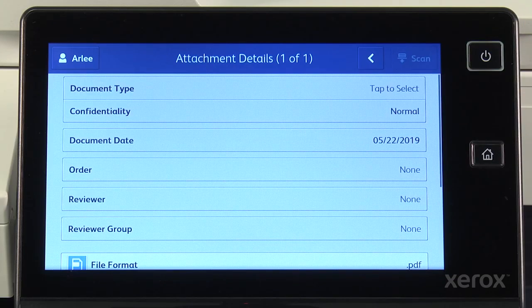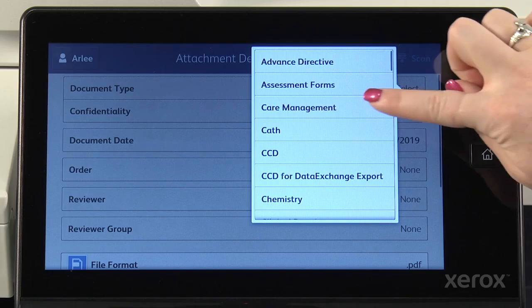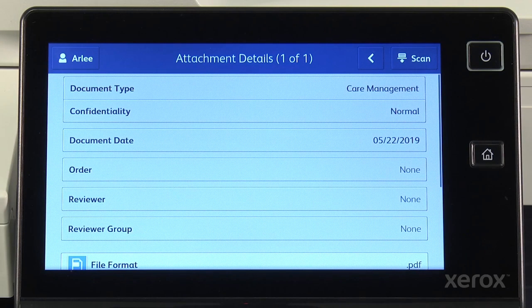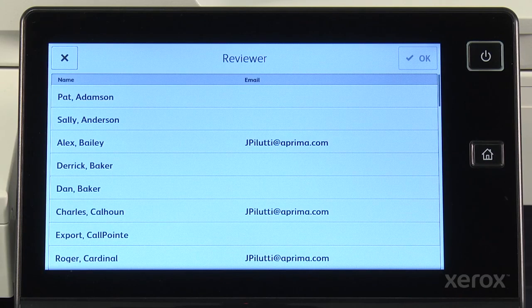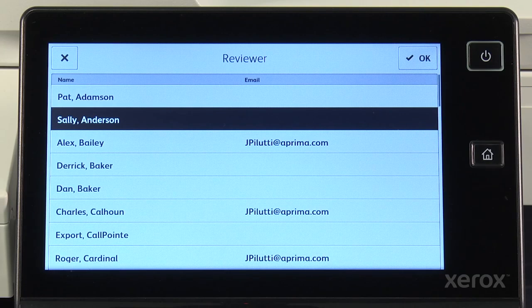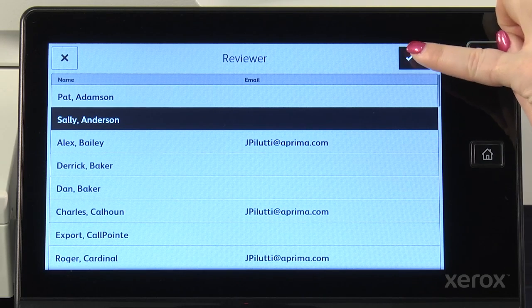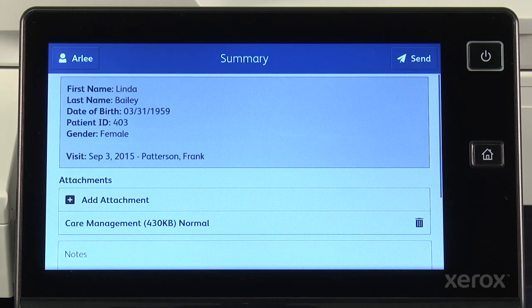Now, just as we did before when we were sharing information, I can provide the information about the document being scanned. This document is associated with care management. Here's another thing that our EHR allows us to do when we import documents. I can assign reviewers or reviewer groups, as well as a doctor's order, to associate with the document being scanned. The Healthcare MFP allows me to do these things as part of the Scan to EHR process, as you can see. As before, your experience may vary based on how your EHR works.